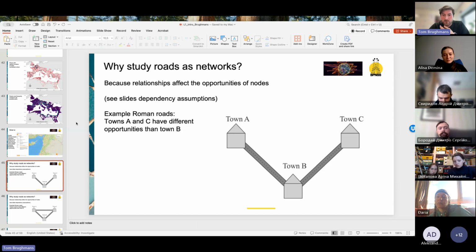On the one hand, as archaeologists, sometimes we just want to do stuff because we can. Why make a network of all the Roman roads? Well, just because I can. I've digitized all the Roman roads. I will make a network out of it. I will study it. And that's okay. You can explore your data set and see how it helps you think through these past relationships and how it maybe could help you generate theories or ideas or lead you to observations that you might have missed out. That's okay.